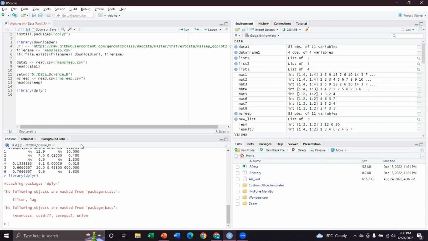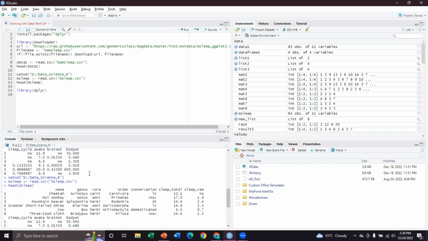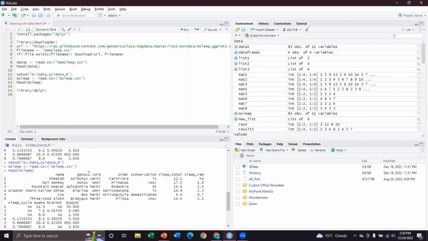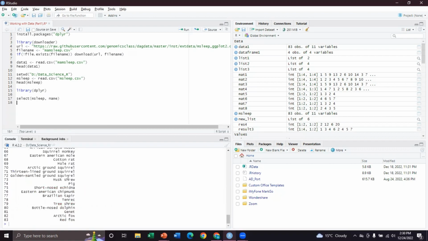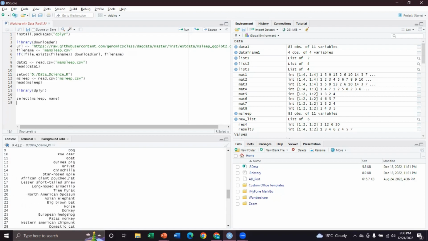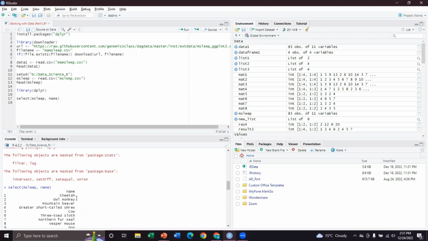And after loading the dplyr package, let's say I want to select the name column from my msleep data frame. So I will say select, and then I will pass the name of the dataset, which is msleep, and then I say select only name. So you can see here that the name column has been selected.